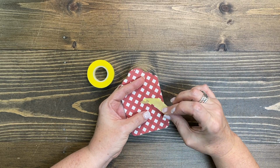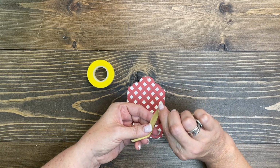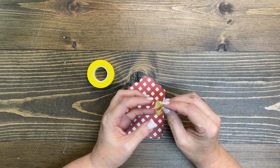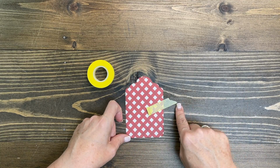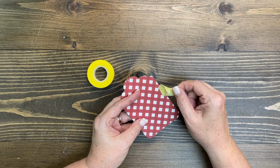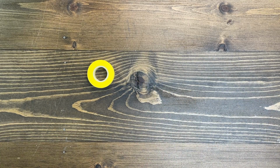You might even consider, look, I just did it, but I didn't stick it down, folding one of the edges under. Shannon does this. She folds one of the edges under because she's so much sharper than I am. She folds an edge under, and then she uses it like so to tape her die down. And when she goes to take it off, she has a little lip that she can lift up, and that works really well. So yellow tape, and let me tell you, it's going to go a long way. How do we know?